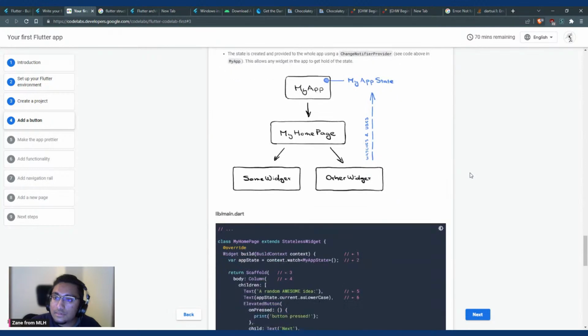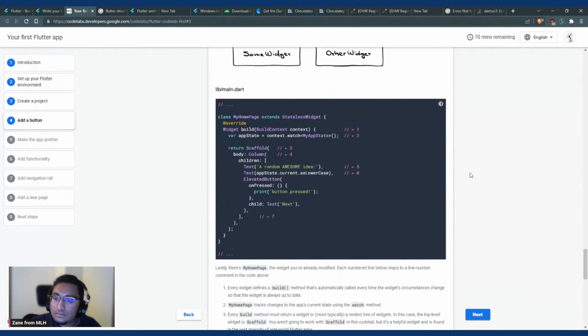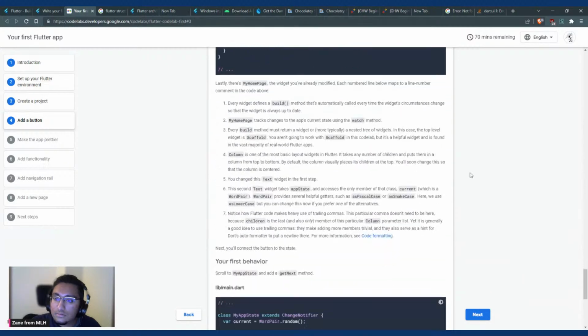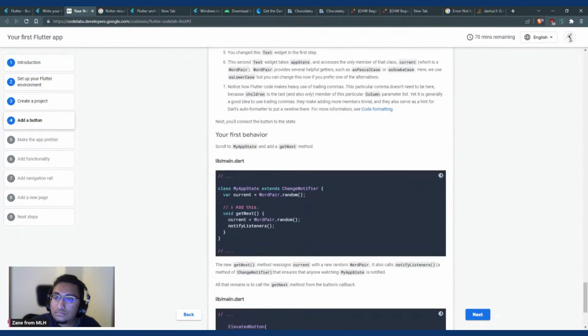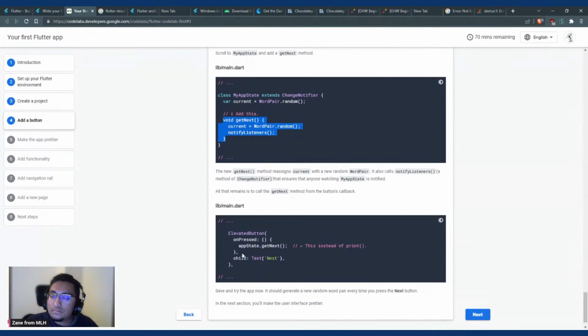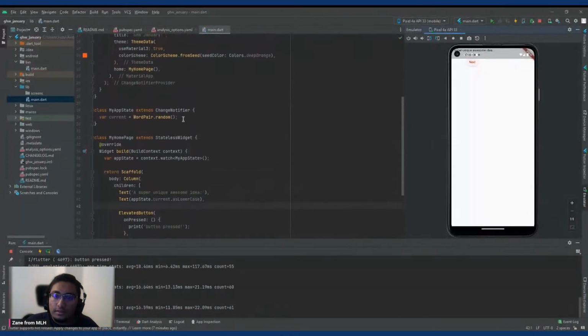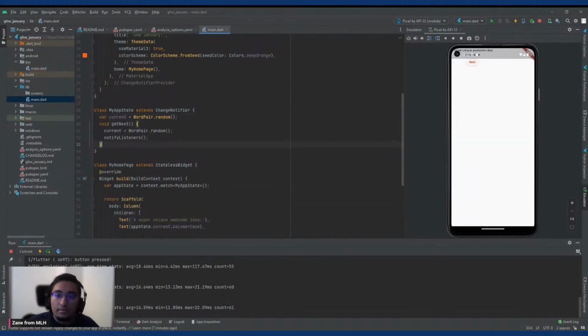This is just explaining how states work. So we're going to go ahead and add a new method to this word pair dot random function right here.